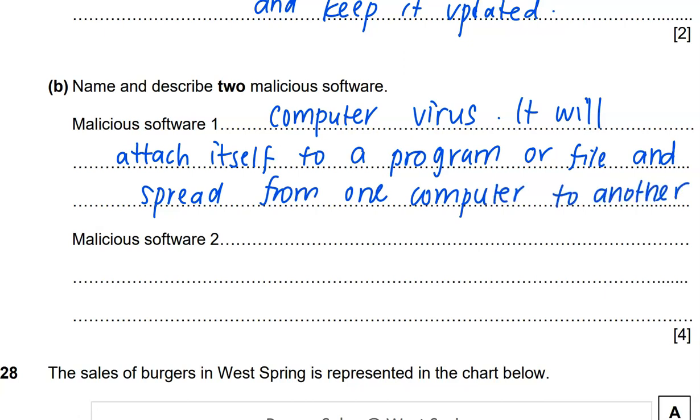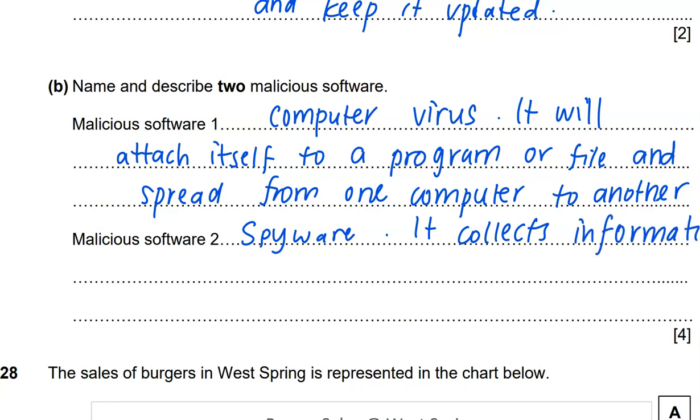And the next malicious software, we can say spyware. What does spyware do? Spyware collects information about the user without his or her knowledge.